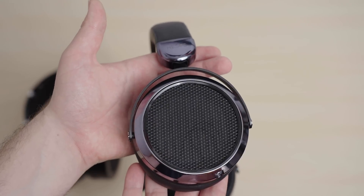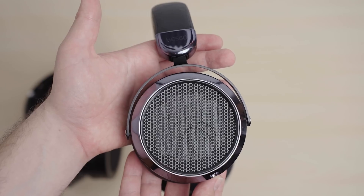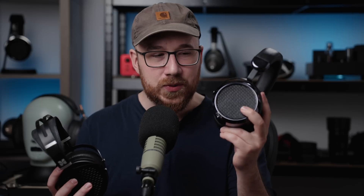For the general sound signature, I do find the Sundara to be a little bit more neutral overall. But if you're doing EQ, the HE560 has a little bit of extra sub-bass capability due to it not having the air gap between the driver and the housing. So for the overall tonal balance, I'm going to give the win to the Sundara by just a little bit — but it's not like the HE560 is really lacking in that regard either. As far as subjective technicalities go, this is where I actually think the HE560 wins by a hair. I find the HE560 to be just ever so slightly better at representing the smaller gradations of volume and finer nuances in the music. It's also a little bit more laterally well-defined, possibly due to more energy in the upper mids and lower treble along with that dip at around 1.5kHz, which has a sort of widening effect.